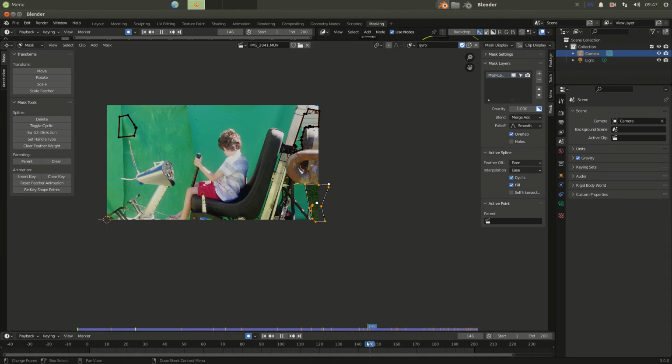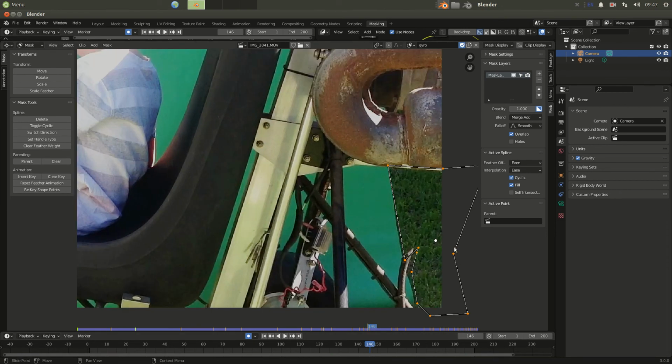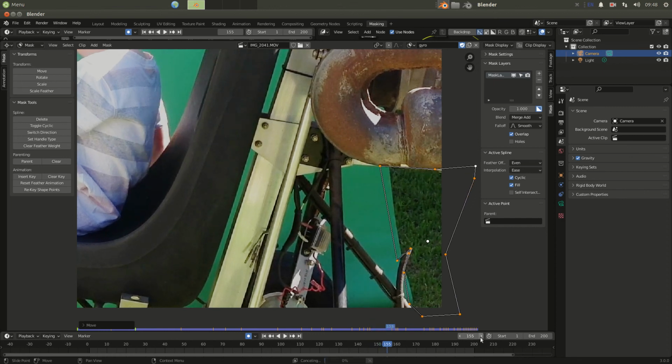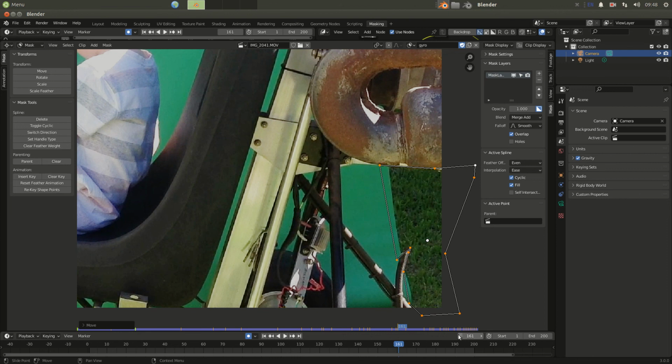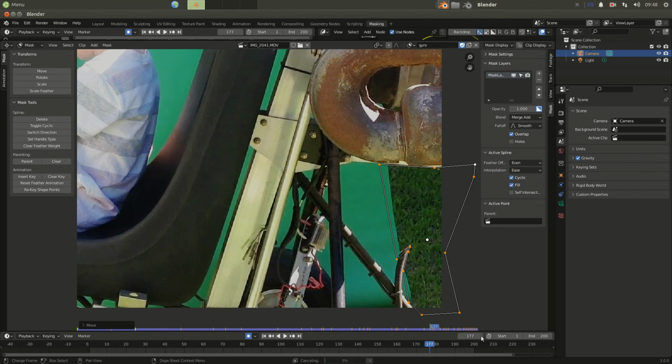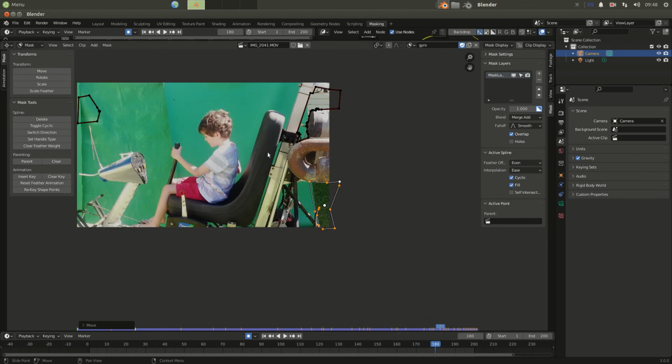Oh, there it is, bang. Alright, so let's look at that, there we are. G for grab, grab that, move that back. And then I might want to go frame by frame here. That's okay, that's going to be within bounds. So I'm just looking to see if it gets within the green screen range. There we go, there's one problem there. See, that's gone out. We're going to see the grass if we go there, so we need to get in, move that one. So sometimes you have to go individual frame. Sometimes you can go 10 frames. It depends how much I'm moving the camera.